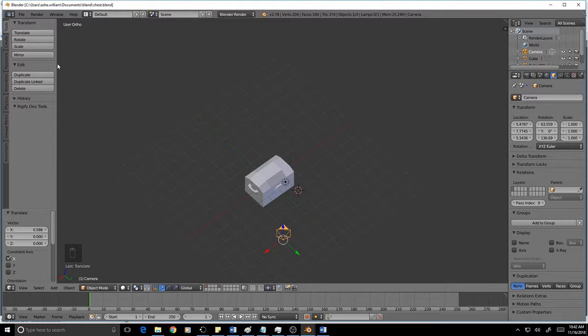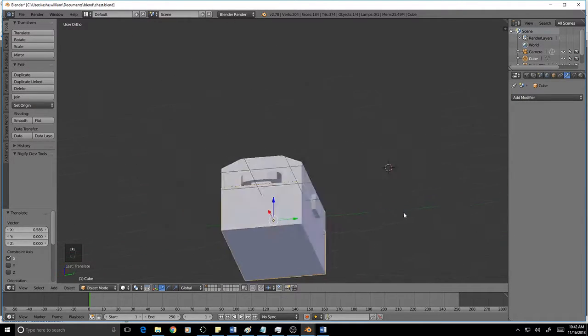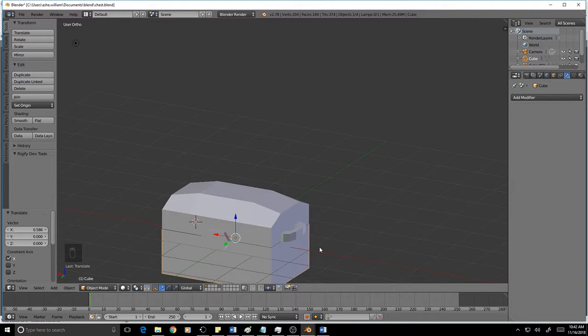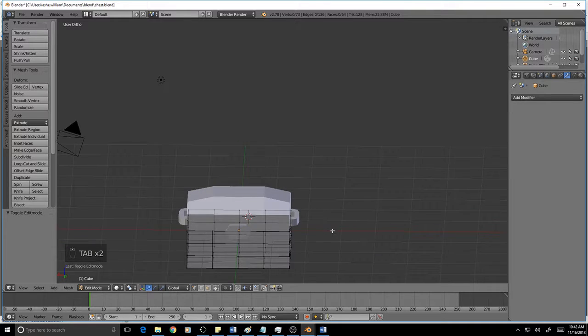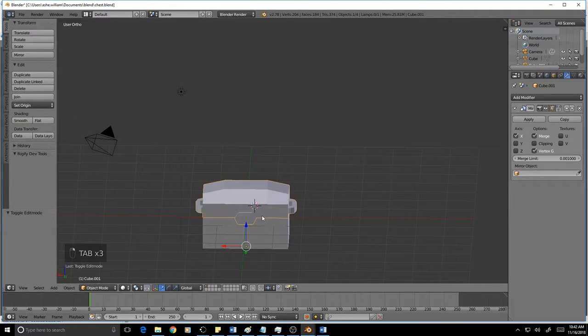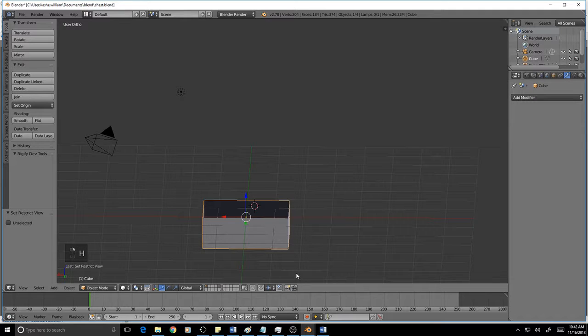So let's go back into our model, and I think that's where the focus on the bottom of the chest is going to be, is I need to put something in the chest, so when you open it there's something in there. So tab into the edit mode on the bottom of the chest, and I probably just want to hide the top part, so you select the top of the chest as an object and you press H and it hides it. To bring it back you just press Alt H and it brings it back. So I'm just going to hide it, go into edit mode.